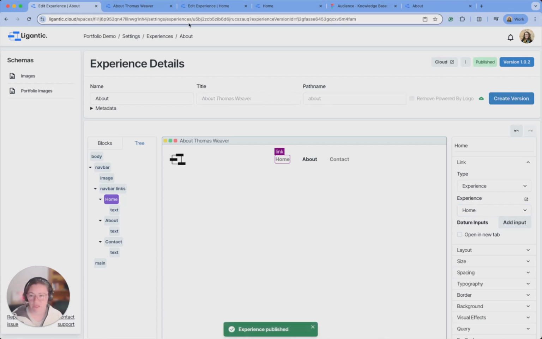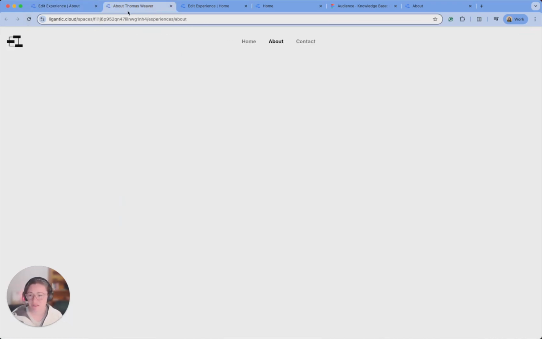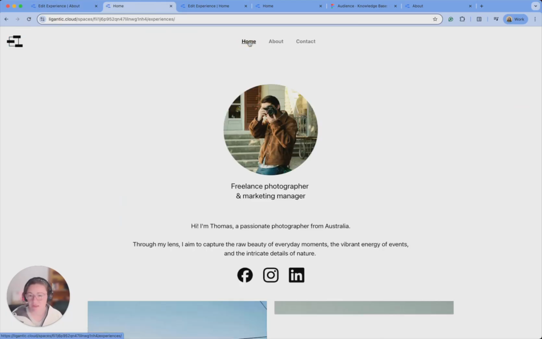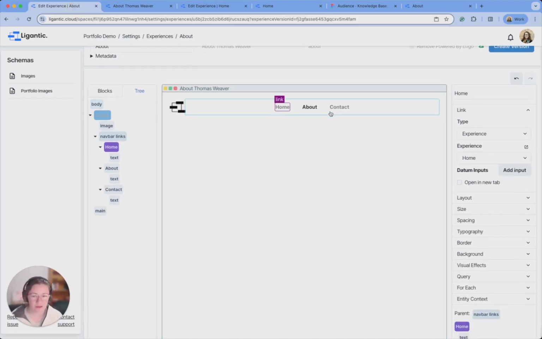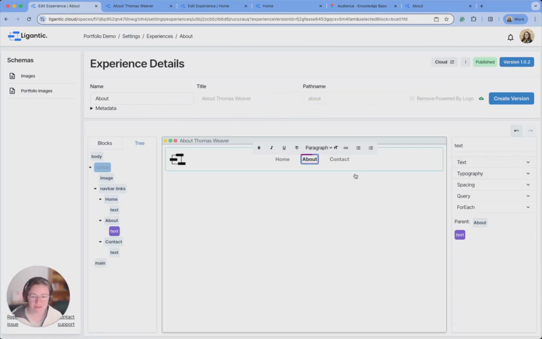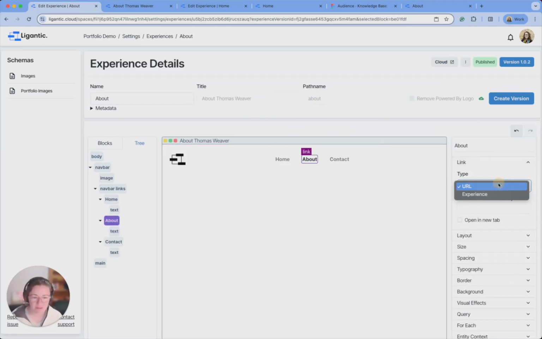Perfect. If I publish that and go back and refresh in our experience, when we click home, it takes us through to that home page. Exactly what we want. We're going to go through and link the About link up.